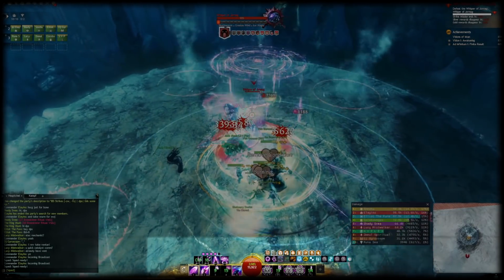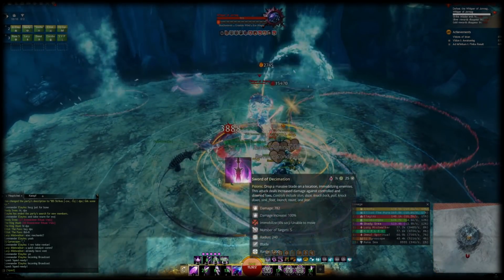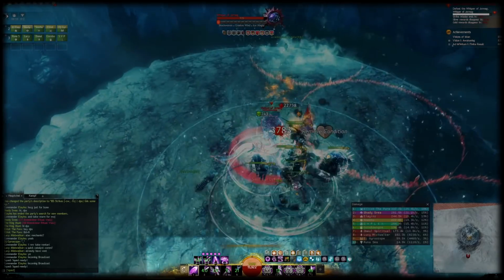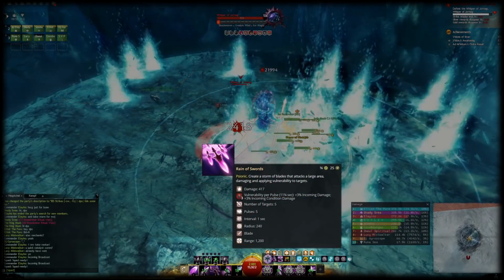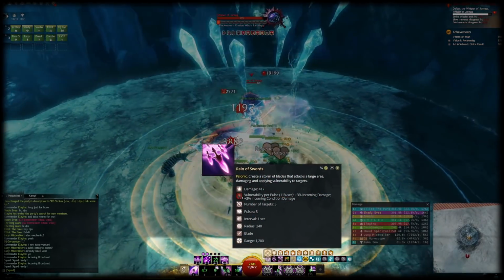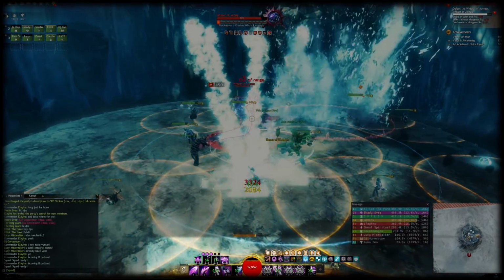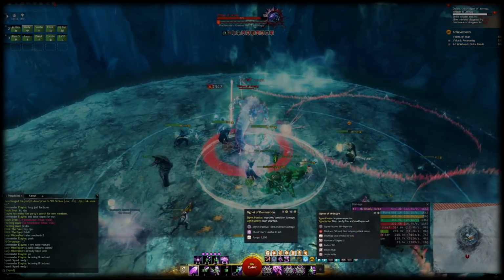After that we have a Flag Spot. In open world I like Sword of Decimation for additional CC through Immobilize when dealing with boss enemies, and Rain of Swords otherwise. Rain of Swords is a very powerful AoE damage tool, so always use it in group content. The 2 signets after that are Signet of Domination and Signet of Midnight, and these are also set in stone.